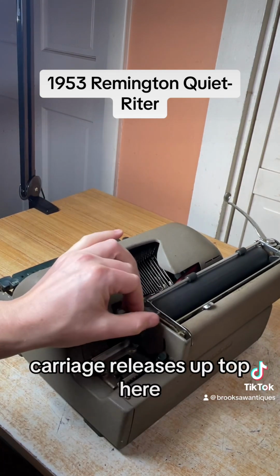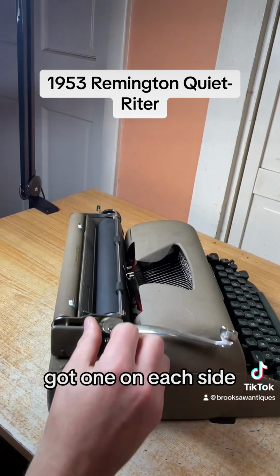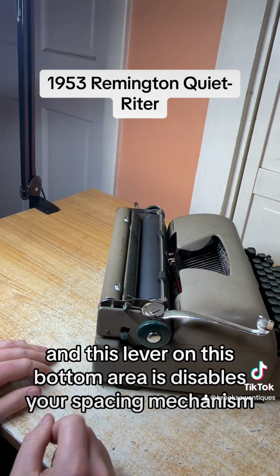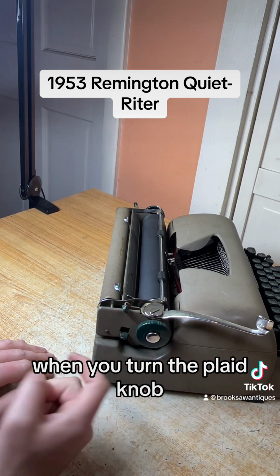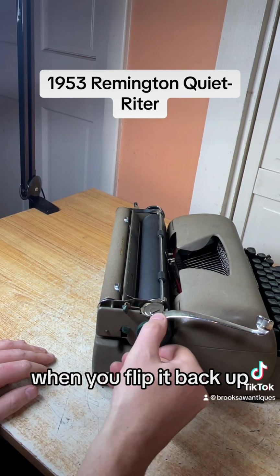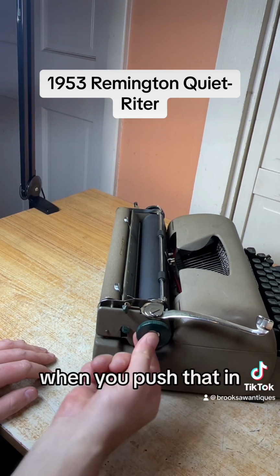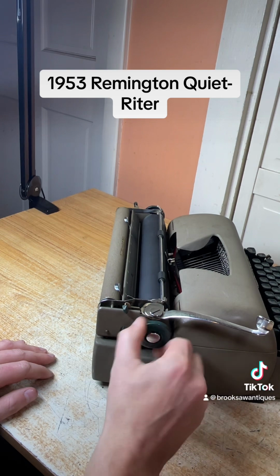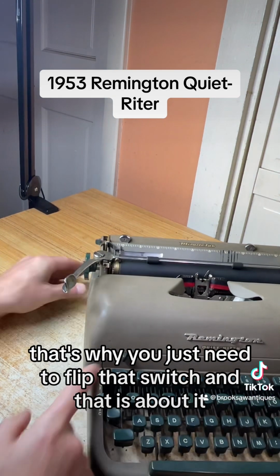Carriage release is up top here. Allows you to control the carriage freely. Got one on each side. And this lever on this bottom area disables your spacing mechanism when you turn the platen knob. When you flip it back up, each one of those clicks is a space, and the same when you push that in, it'll allow you to move it without spacing. So if you have a machine that's not spacing correctly, that's why. You just need to flip that switch.